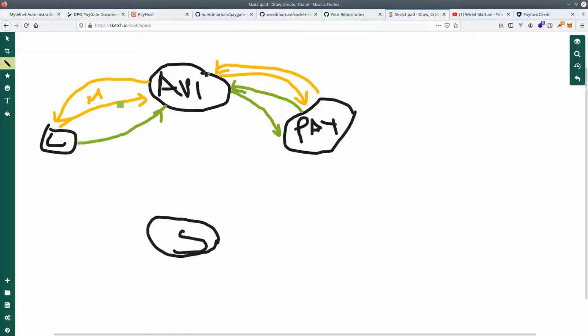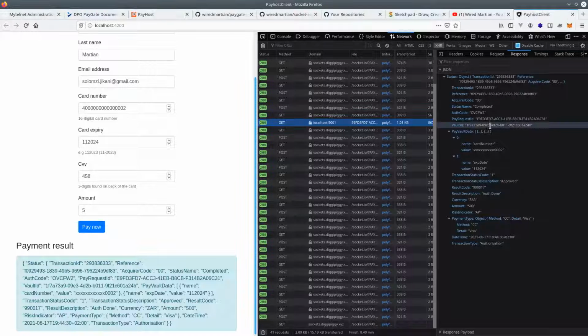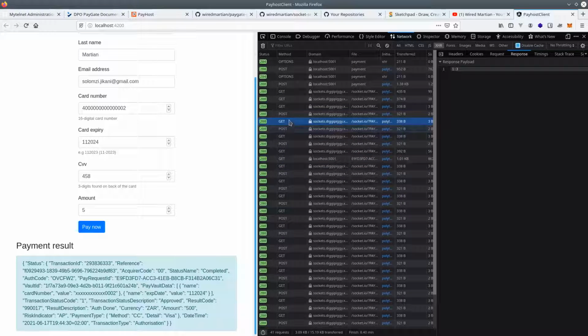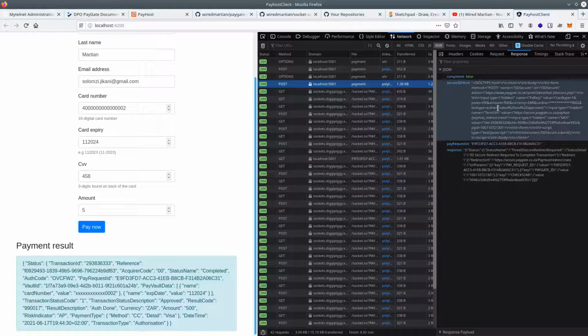PayGate gives that information. Our API says, okay, I'm going to make a request then to that page that you gave me and pass all this other thing, which is a post. And then PayGate receives that information and then sends back the page to our API, which is this page.